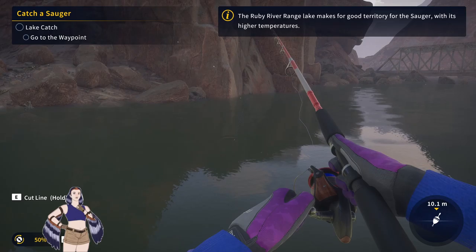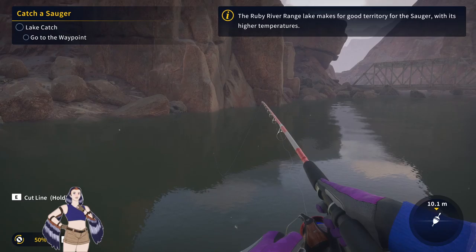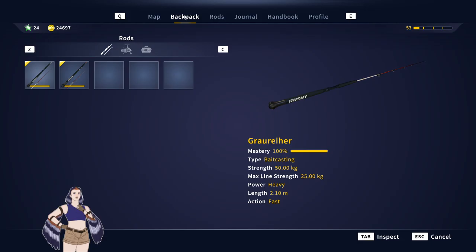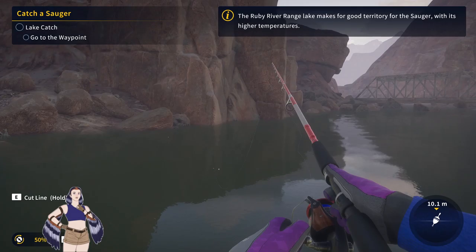We're going to drop this in just for a while as I talk you through what we've been going through. So as you can see, I've got the mission top left to catch a Sauger. We've already caught one in the river, we now need to head to the lake to catch one. I don't know why it's in this order, when it's not in this order for any other quest. All the other quests so far have been lake first and then river. Don't know why it's changed.